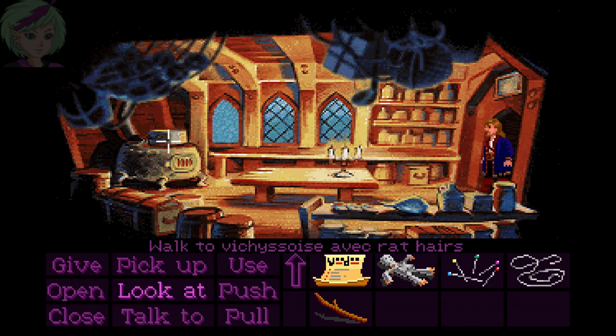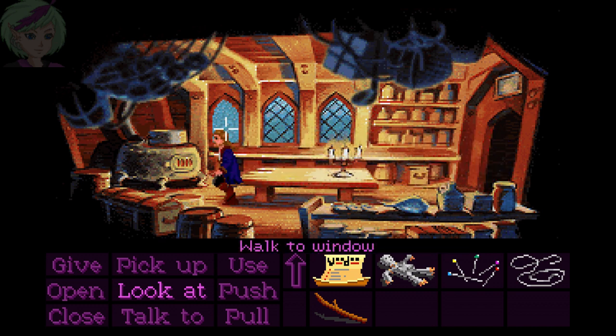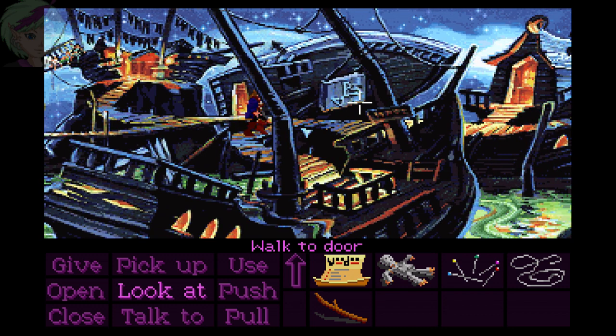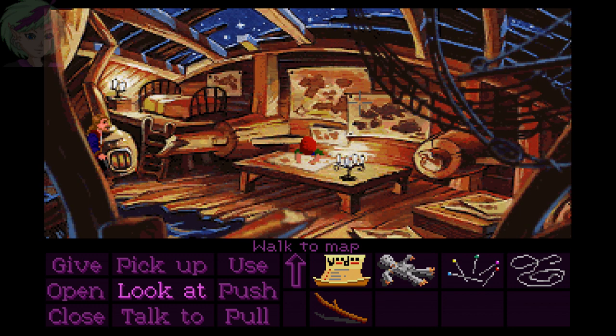And now it is vichyssoise avec red hairs. Well, what I also need to get off the island is to steal the cartographer's monocle. I just need to wait until he drops it to rub his eyes.